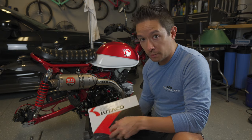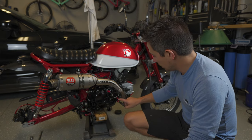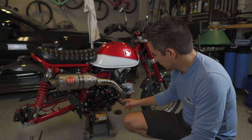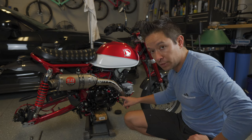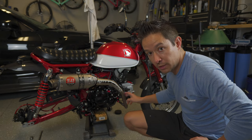The only challenge I'm afraid I'm going to face is how the oil lines route with the RS3 exhaust pipe so close here. So it looks like it's going to hit directly. We'll go ahead and get it mounted. I'm going to see what my options are, if maybe I can bend the banjo bolts a little bit to get them where I need them to go, or if I'm going to need to find some other ones.